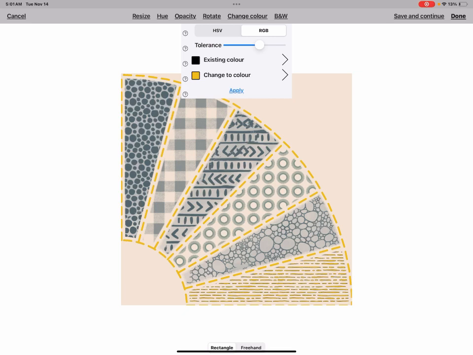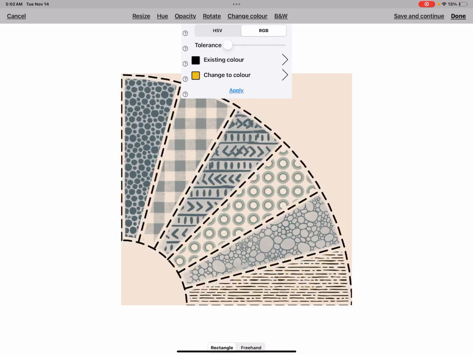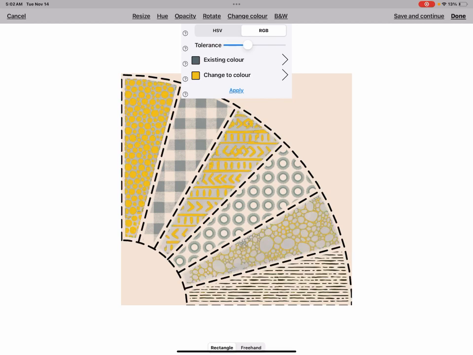So in order for that to work, there's no undo. You have to just close this down. And so I'm going to say that I want to change the dark green. So I click on that, and it'll change the color. I've got to give it some tolerance. So it changed the green again. And if I do a little bit more tolerance, see, it'll get more of the green.